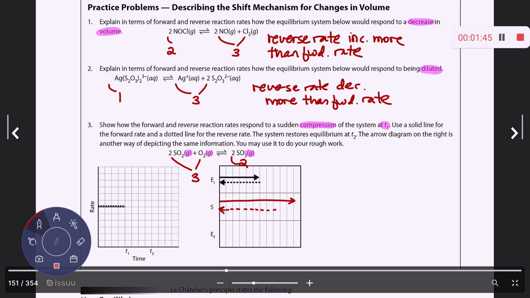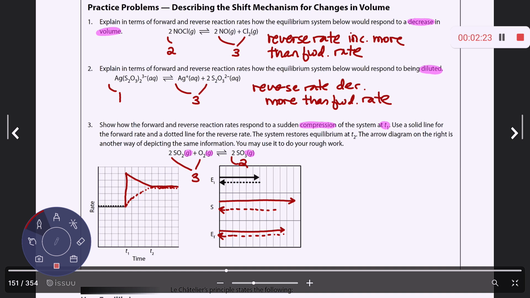Okay, so this is what it would look like at the stress, right? And then eventually they will both be the same, but they will be more than they were at the final equilibrium than the initial. And then over here, you've got your forward rate peaking. So that's going to increase more, and then it's going to level off at T2. So it's going to come down here and then level off. And then this one will also rise up to meet it. Something like this.